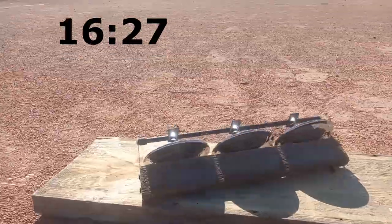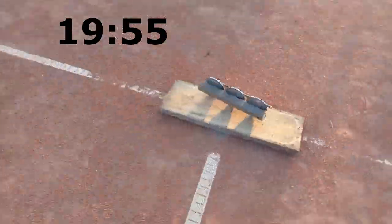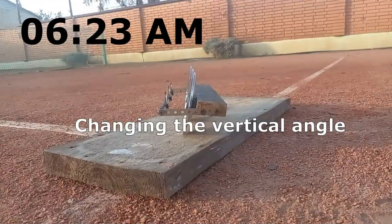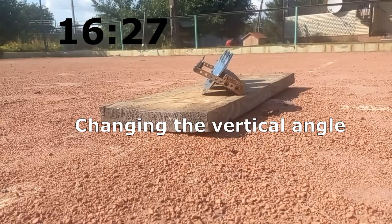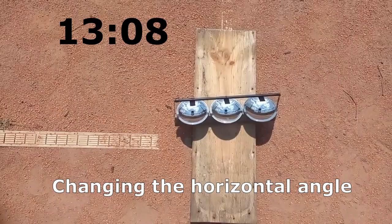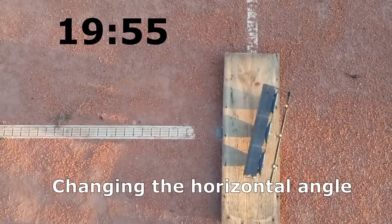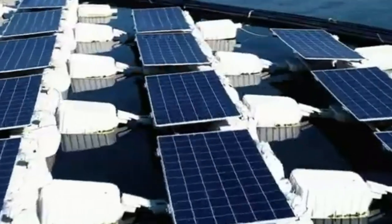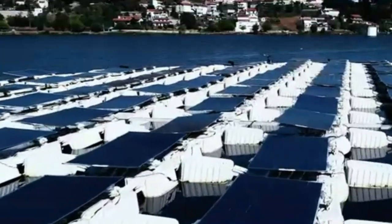We can install motors for turning and pumps for controlling water on each similar row of several dozen mirrors. But many would prefer to radically reduce the number of motors and pumps by combining several dozen rows into a similar island, and the startup must find the best method for this combining.